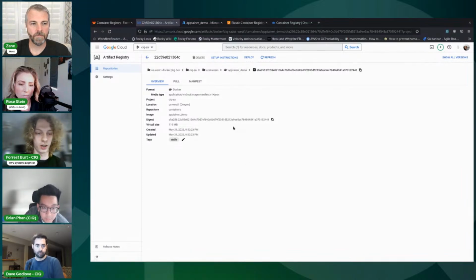I'm going to go ahead and share a terminal really quickly, and I'll show you all how we can pull down the tag that we have here. You can see that we've tagged this stable, so we can imagine this is maybe a stable release version of our application or something like that. So we'll go ahead.